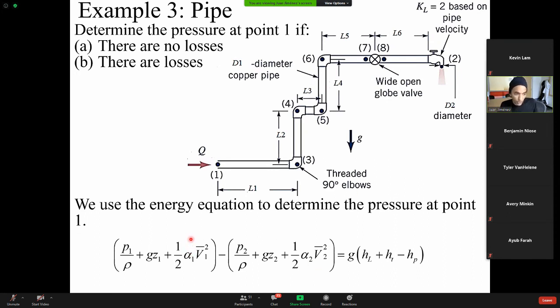So in here, your alpha is either going to be 1 or 2, depending on if it's laminar or turbulent. If you don't know the Reynolds number, just guess. You can enter 1, make your life easier, or 2, whichever. And then you solve for the problem. That's in the case that you don't know the velocity. Of course, if you know the velocity, then you would immediately determine the Reynolds number. But if you don't know the velocity, then you would just guess a value, go through the problem, find out the velocity, calculate the Reynolds number, and then if your guess was wrong, you go back and calculate again.